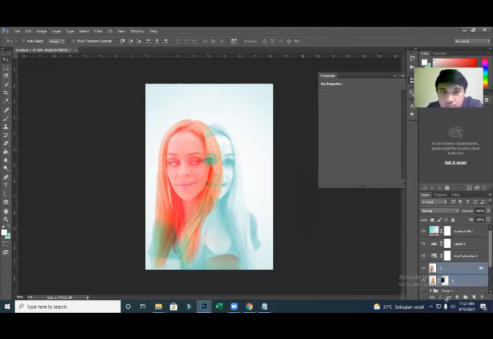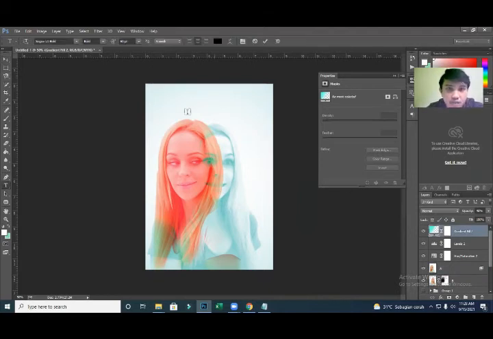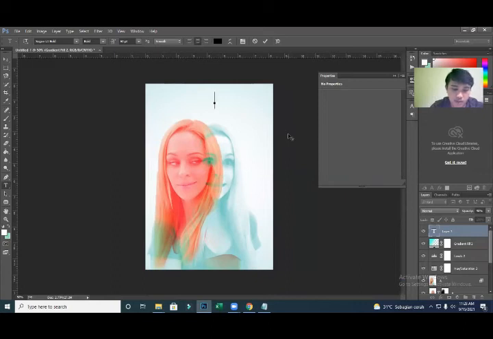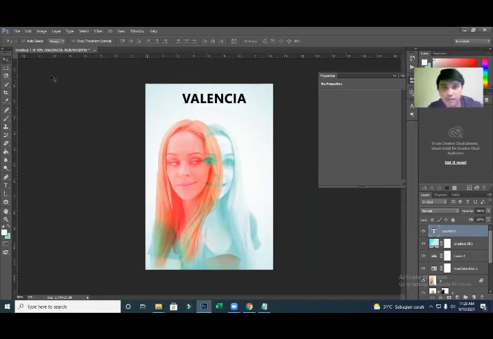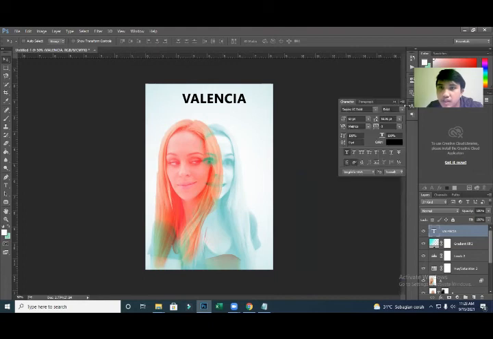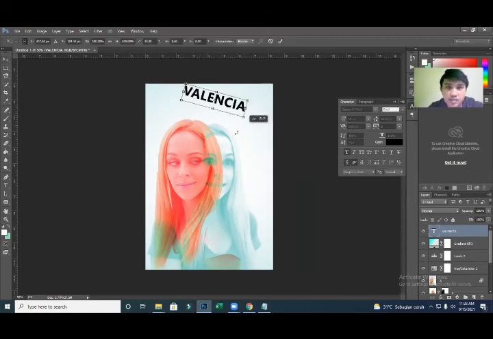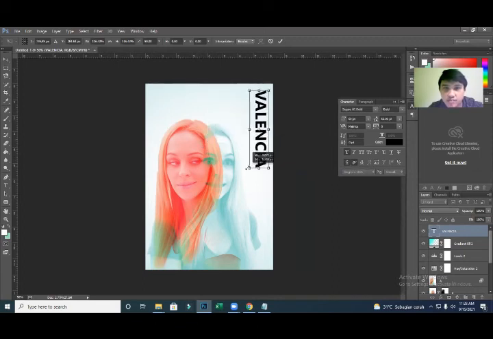So how to do that? Okay, we can do like this. Click here and then click text box. Just type here. Example name is Valencia. It's supposed to be caps lock. Oh, example Valencia. In here, I'm using the Segoe UI bold. You can follow that, or not. Then Control T, press Control, move it like 90 degrees. Here we go. Okay, Valencia.